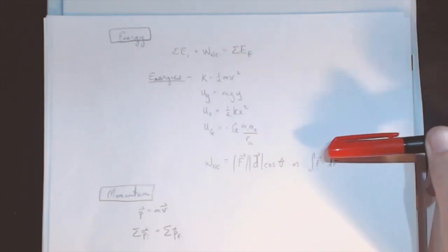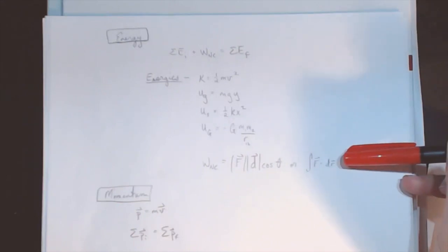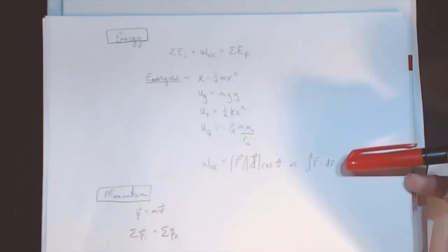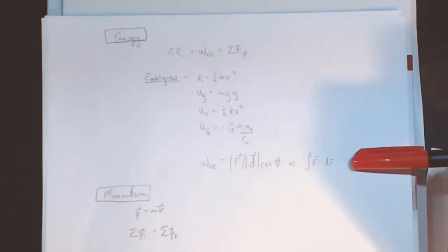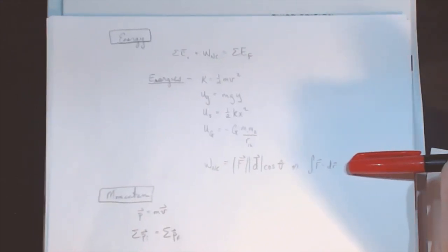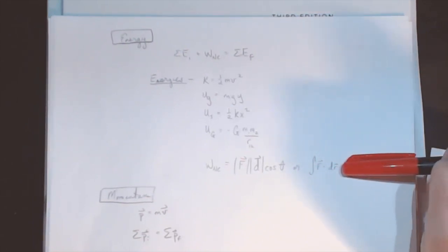If you've got a function for the force as a function of position, or the angle is changing, you would need to have a function as well that you could then integrate. Anytime you're integrating, remember, you'd need a function. We don't just integrate things that aren't functions. So if you were given it as a function, that's a good clue that you're probably going to have to integrate.